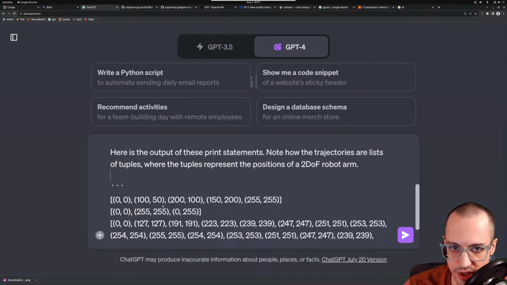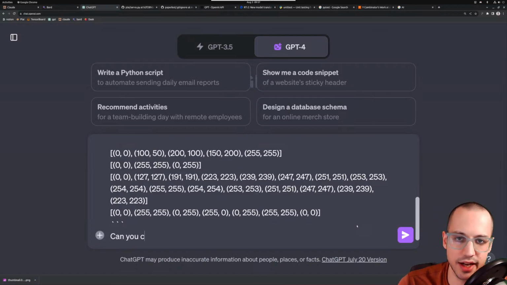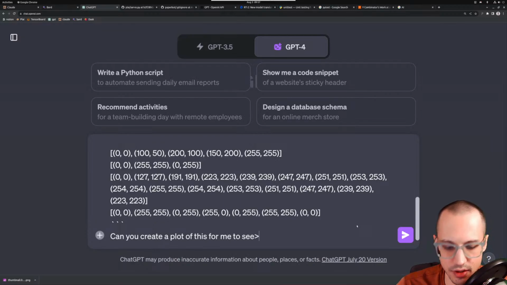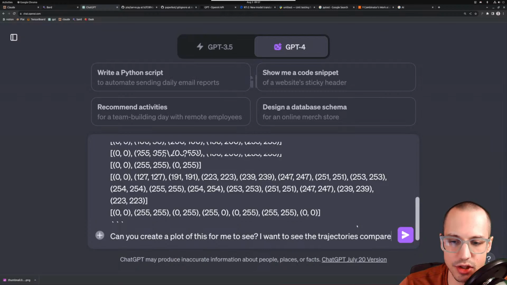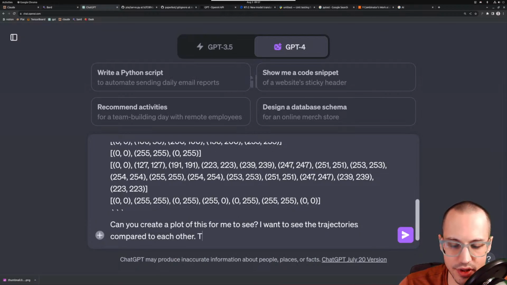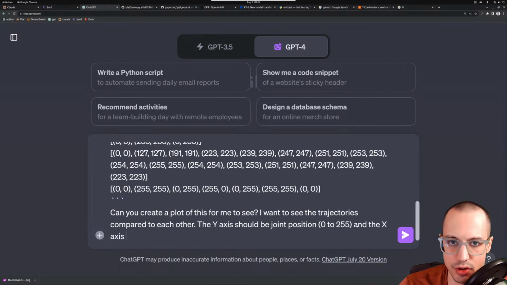And then finally, we're going to say, can you create a plot of this for me to see? I want to see the trajectories compared to each other. The y-axis should be joint position 0 to 255, and the x-axis should be keyframe.